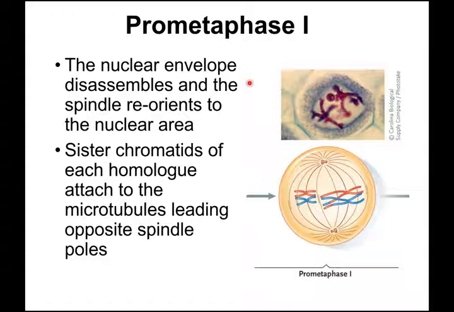Now, these tetrads don't get separated in the next phase. They still stay together until metaphase. So in prometaphase, what happens is exactly what happens in mitosis. You have that the mitotic spindle now has reached the two opposite poles, is fully visible, and starts making contact with the chromosomes. You remember the kinetochore microtubules? They make contact with the chromosomes. And then the nuclear membrane would have disappeared at this point.